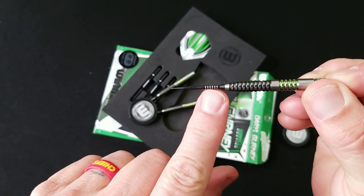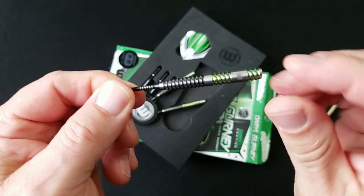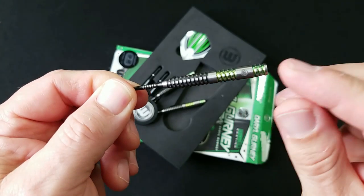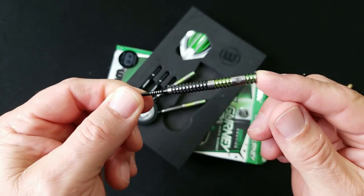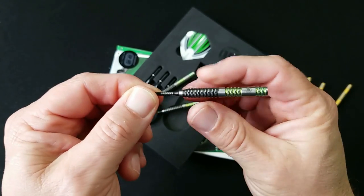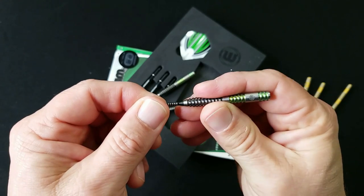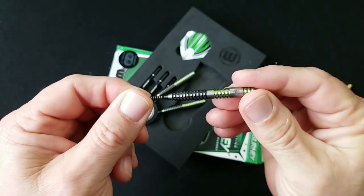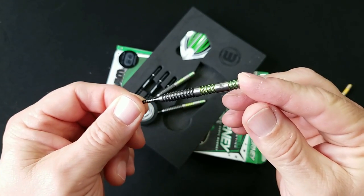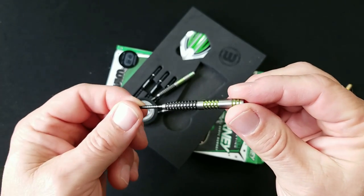The point also has grip here as well. They've got this really nice green and the Winmau W logo sitting right there. It's a really good looking barrel. It doesn't feel super grippy though — they say it's a four on grip, but it doesn't feel that grippy. Let's take it over to the board and throw it and see how grippy it really is, then I'll give you guys a quick final wrap-up.